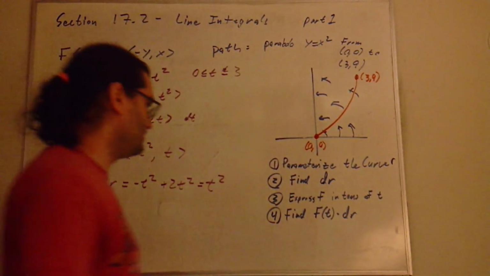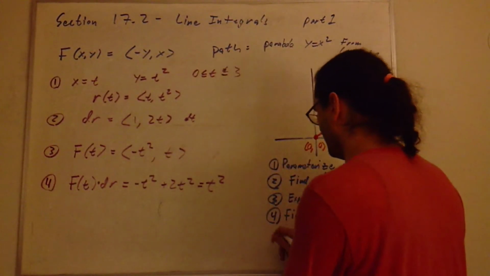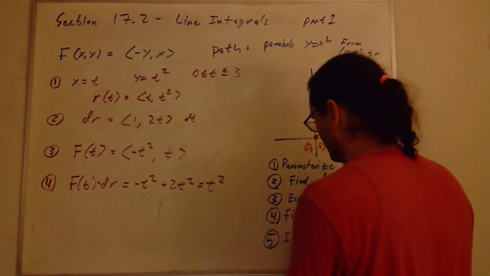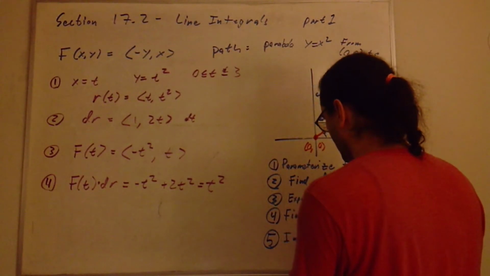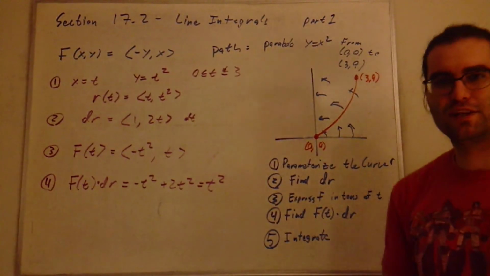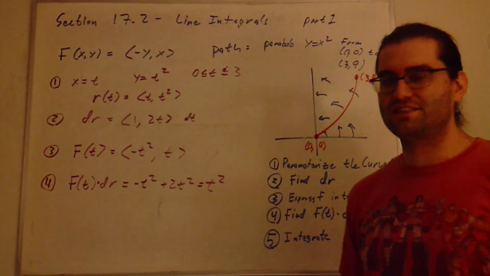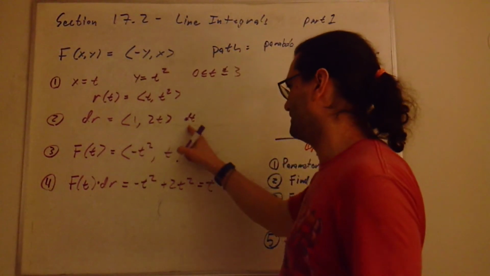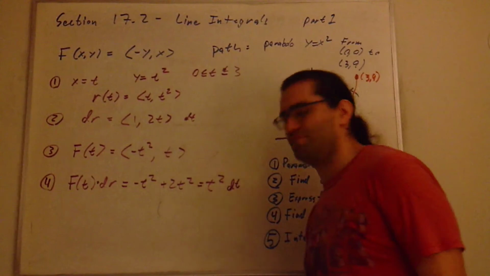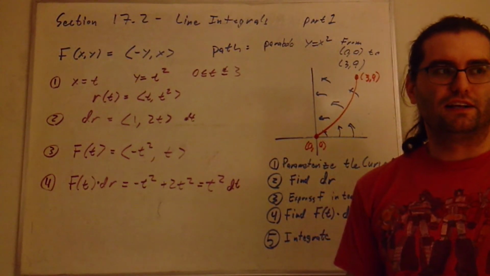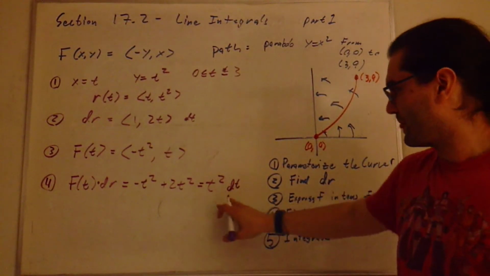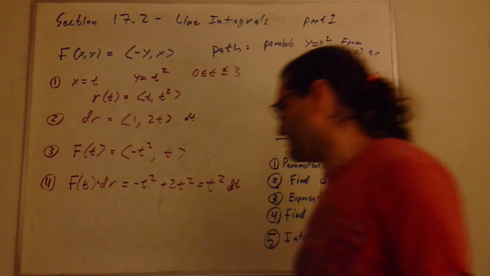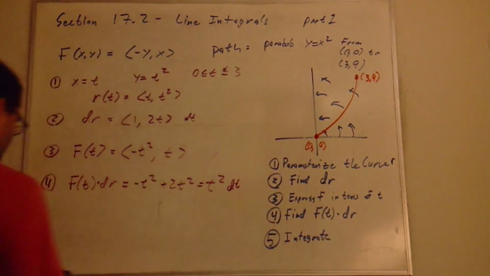And now, I promised you a line integral, and so far we haven't actually done any integrals. So step 5 is integrate. Oh, hey, you remember that time when I said I forget the dt half the time? Yeah, technically there's a dt here, because it's part of dr, and I just forget about it all the time. Which is okay. As long as you remember that you're doing the integral of this thing with respect to dt, then you're all set.